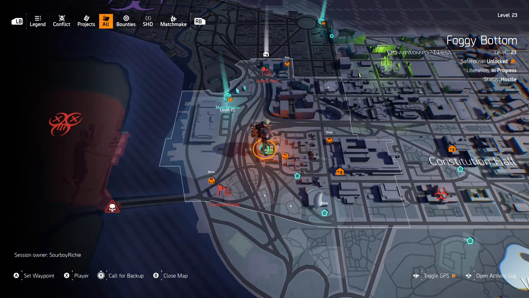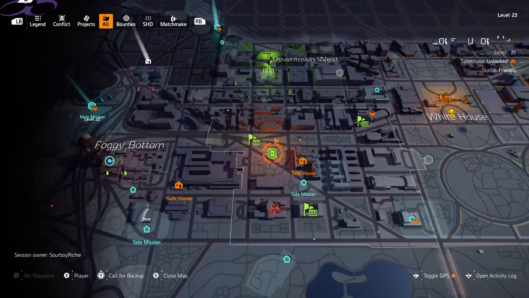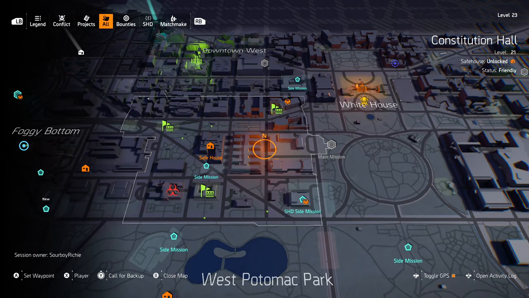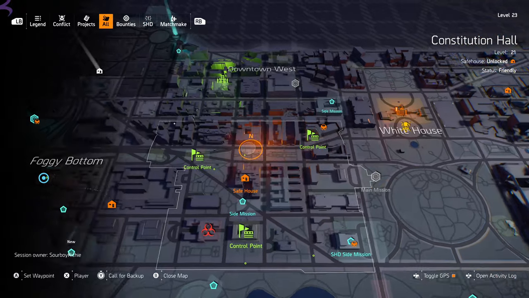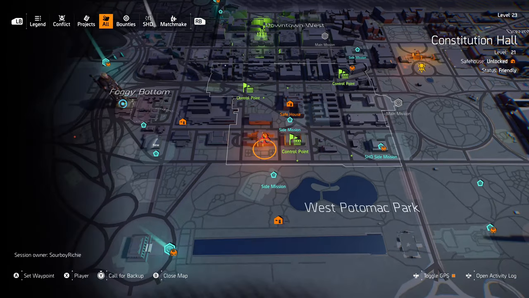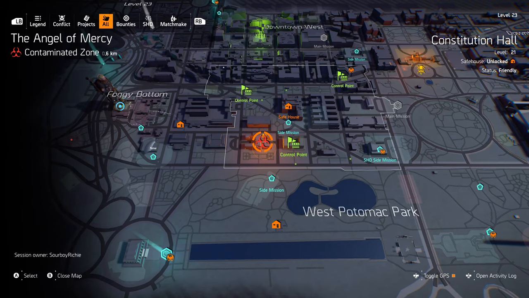So basically, we opened up this area here. What is this? Constitution Hall. So this was just like loaded, man, in here, and we cleared all this out. He went into this contaminated zone, the Angel of Mercy, which was interesting.